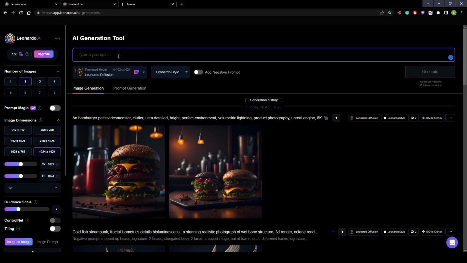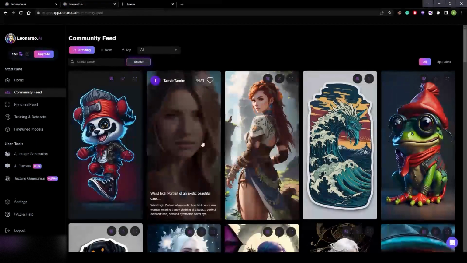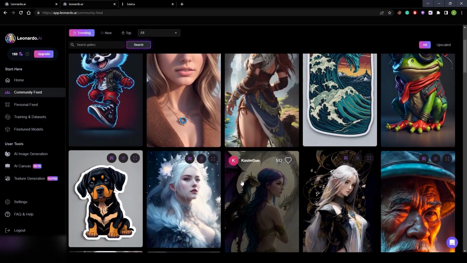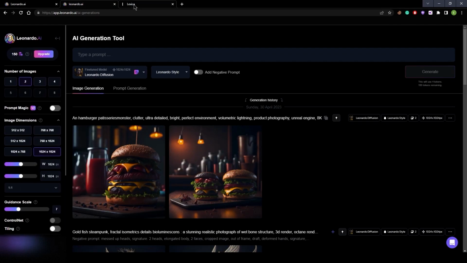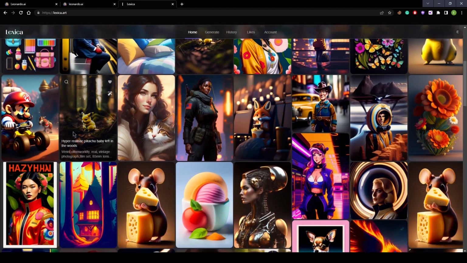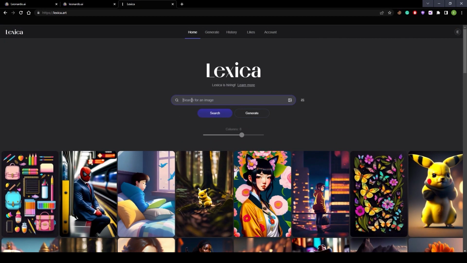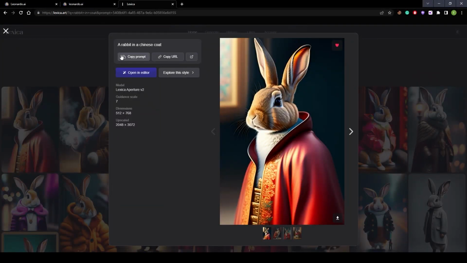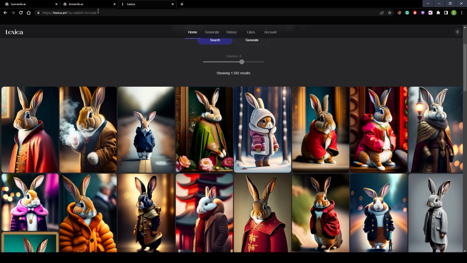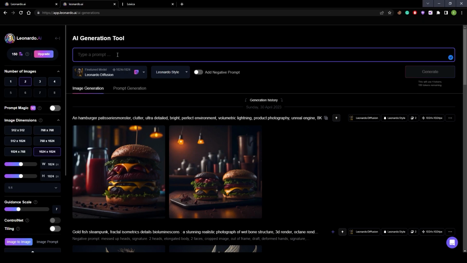All right, so up here you can enter your prompt. You can just type in whatever you would like and hope for the best. I also always like to get inspiration from the community feed here and look at what they typed in their prompts if I find something similar to what I want to generate. Or I can recommend the website Lexica. Here you can also just look for inspiration or type in whatever you would like to generate, and it will give you a bunch of results. And if you like some of these, you can just copy the prompt here. In this case, it's a really simple prompt, so it wasn't really necessary, but just for the example.